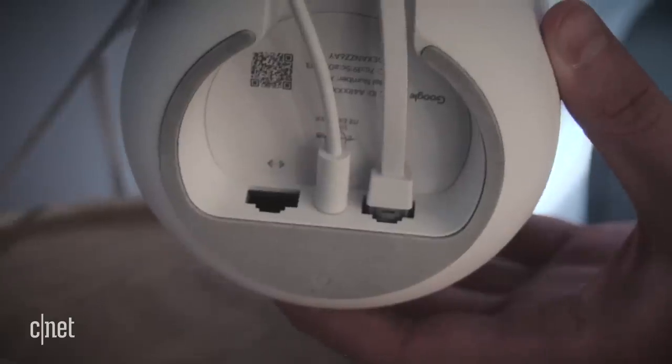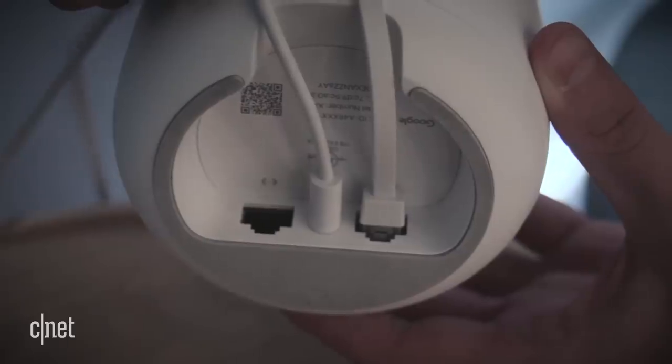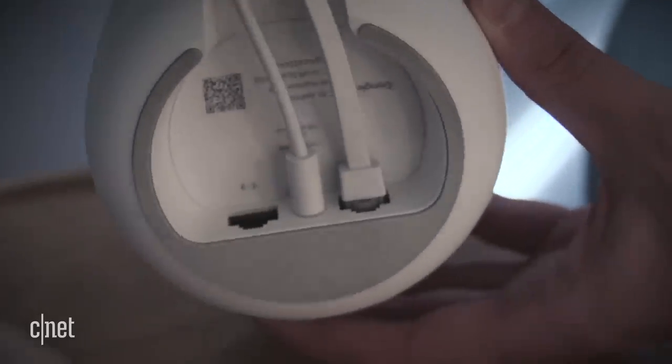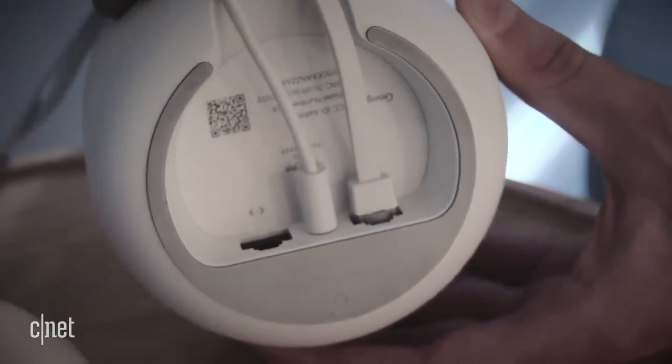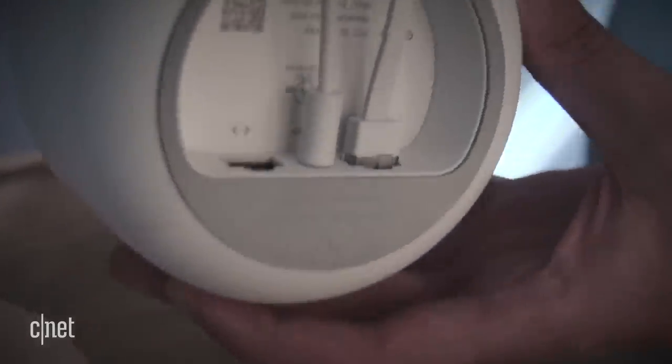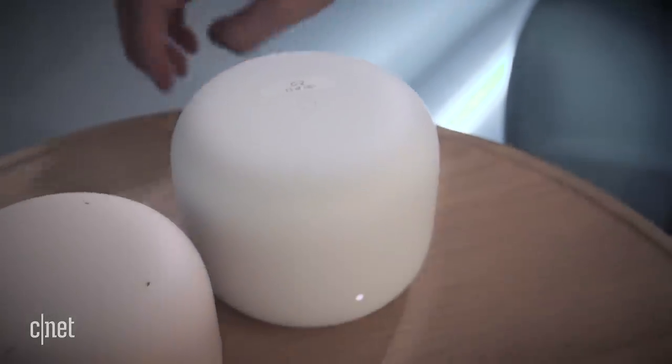As for the router itself, it is not a Google Assistant speaker, but it functions as the base of the system and covers about 2,200 square feet on its own—3,800 square feet if you add a single extender. That's the whole idea: to spread Wi-Fi through your home in a way that just works wherever you go.